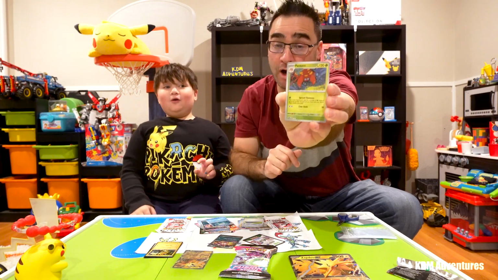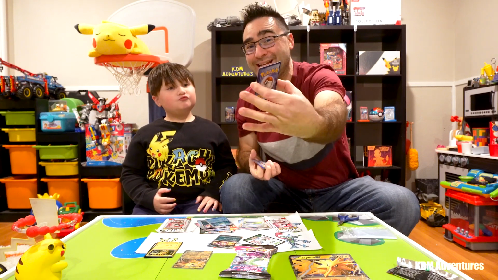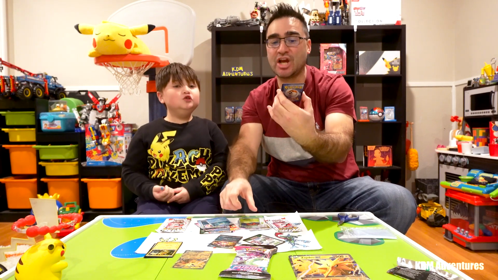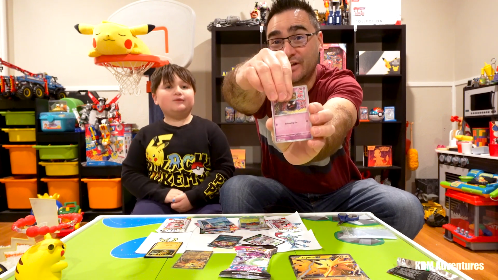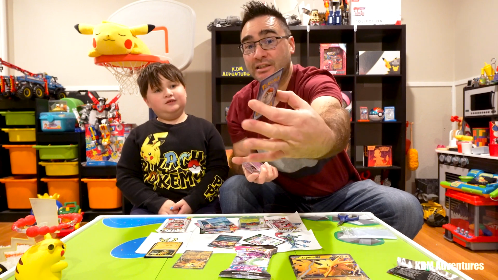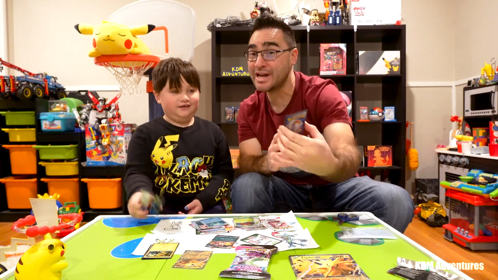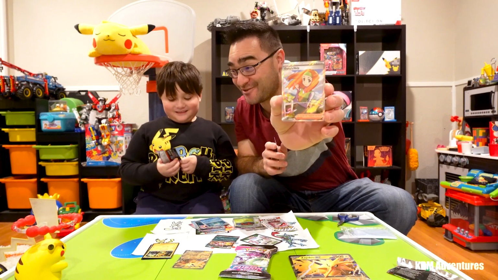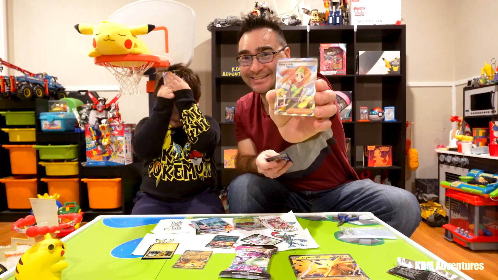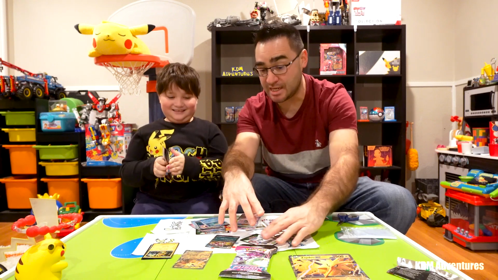And here we got Parasect for our rares. One, two, three. Ooh, we got Ghastly Shiny here. And our last two and final. Ooh, Daisy's Help, Full Art, number 195 out of 165, which means it's a secret rare. Oh, nice. That, I believe, puts me in the lead.